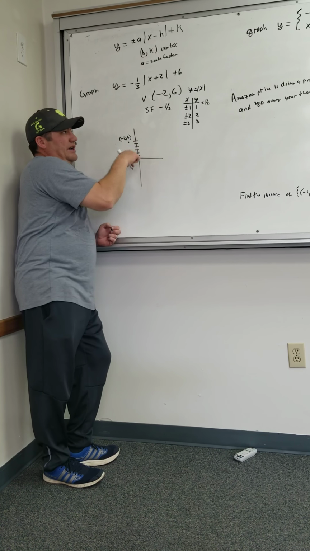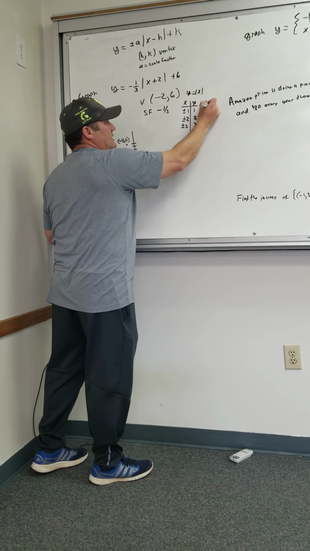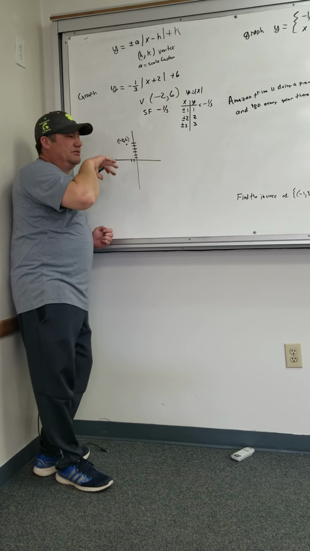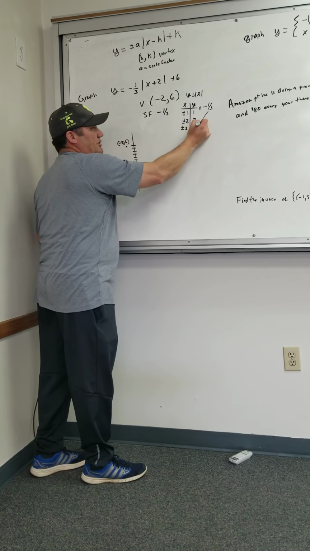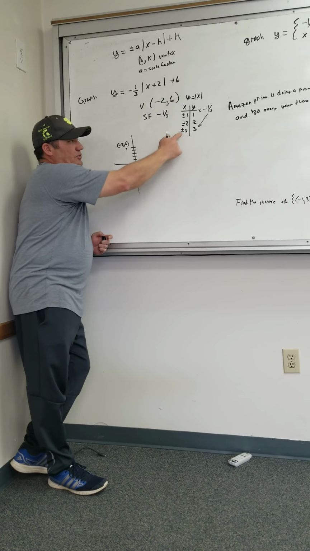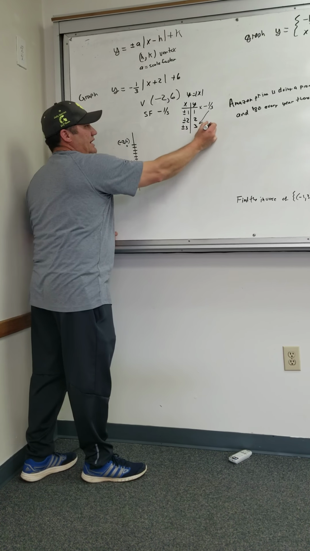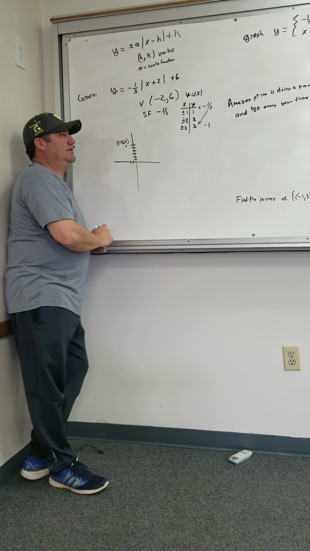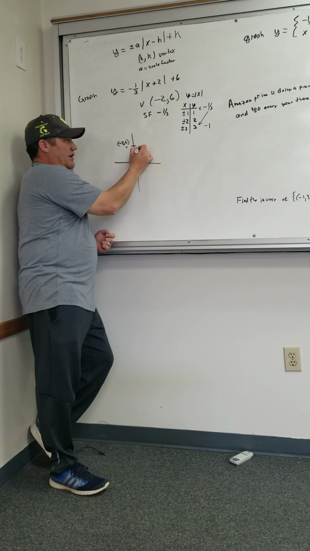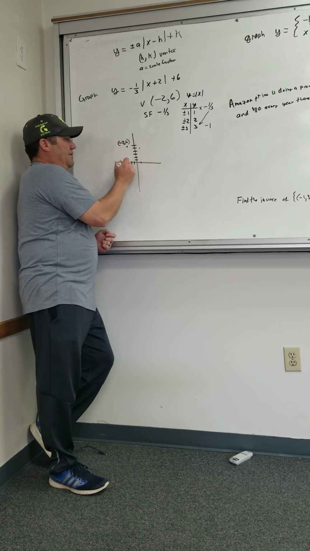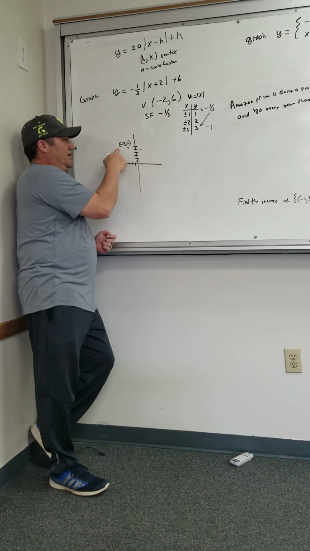Now, I could go over 1 and down a third. Sorry, -1/3. I wrote that wrong. I could go over 1 and down a third, but that's not going to help me much. The easiest one to multiply is that one right there. I'm going to go right and left 3, and then a third times 3 is -1, so I'm going to go down 1. I'm going to go right 3, down 1. I'm going to go left 3. Notice I'm going from the vertex point, left 3, down 1.